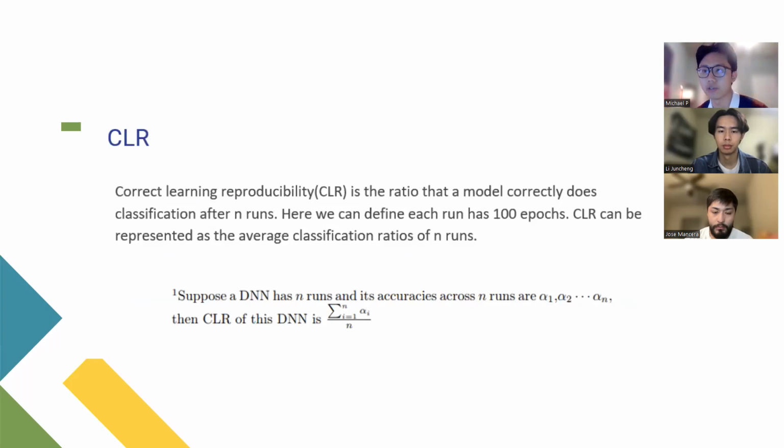And also one of the needs that was introduced, which is the CLR, the correct learning reproducibility. At this time, we are running every data set at least 5 different times, and every time we're using 100 epochs here. The point of that is we're trying to find the correct learning reproducibility, and we're trying to say, hey, which machine learning method, what layer we use to create a better result here, and that's why we have the CLR here.